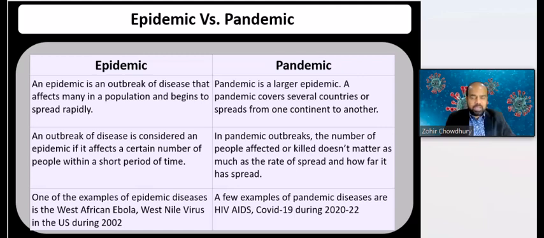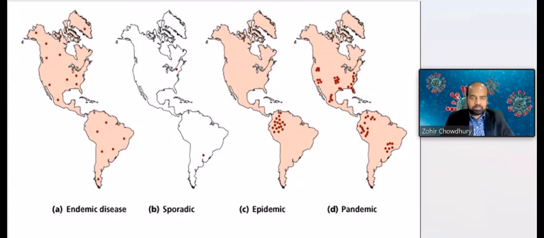It's important to note that a once declared epidemic can progress into pandemic status. While an epidemic is large, it is also generally contained or expected in its spread, while a pandemic is international and out of control. In this map, you can see the differences more visually among this terminology based on geographic distribution of the illness. In A, you can see endemic disease. In B, sporadic, epidemic in here, endemic region, but epidemic in here, and then pandemic as it is spread all over in multiple continents.